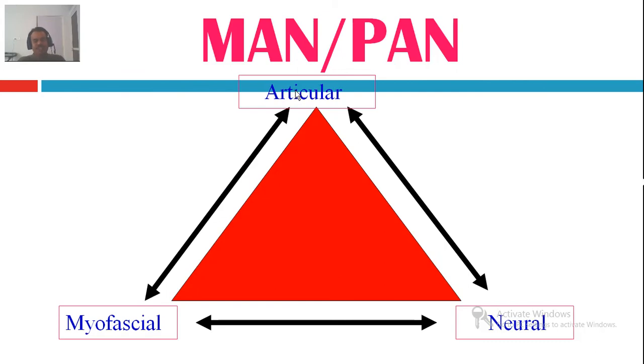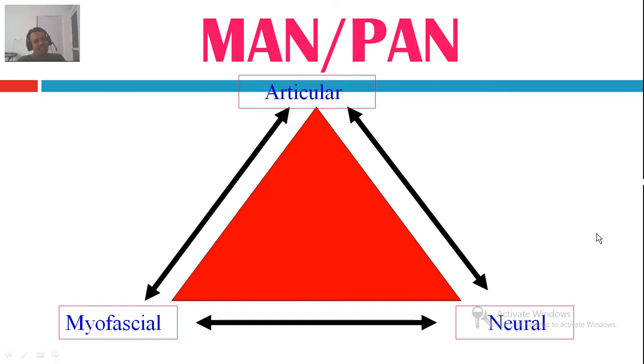Now, this is an interesting concept as far as biomechanics is concerned. I read this concept from the authors White and Punjabi. Punjabi is Manohar Punjabi. He's probably from Chandigarh, working in the US, and has contributed a lot as far as spine biomechanics is concerned. But I like this concept. I call it the MAN concept, or the PAN concept. MAN stands for muscle, articular, and neurological. If you don't like MAN, call it PAN: passive, active, and neurological.